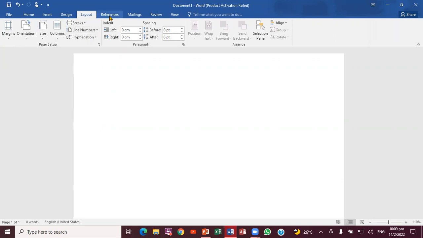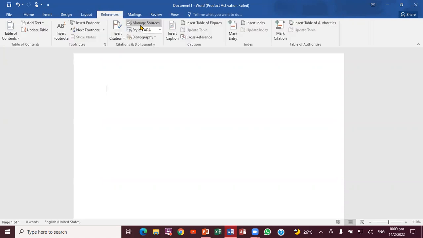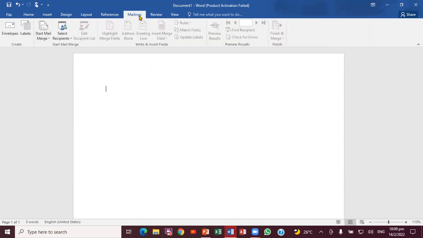When you click on references, what you see in references is the table of contents, the footnote, and mark entry. When you click on mailings, you will see envelopes, labels, and you can actually merge and so on.